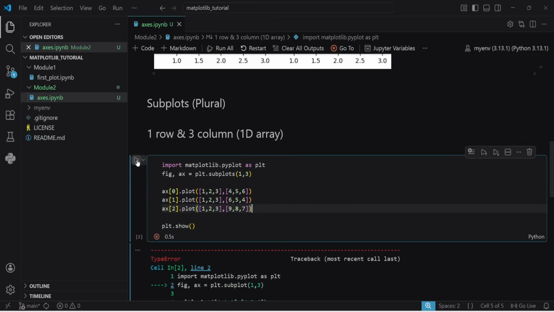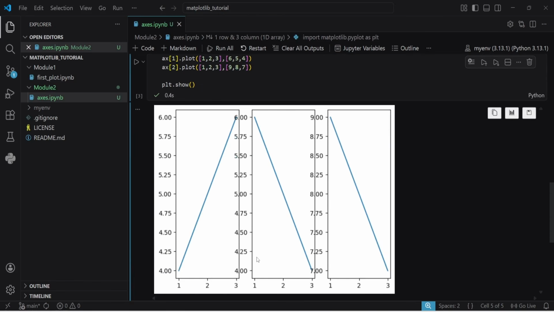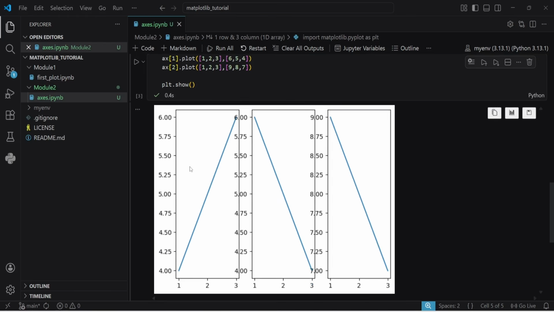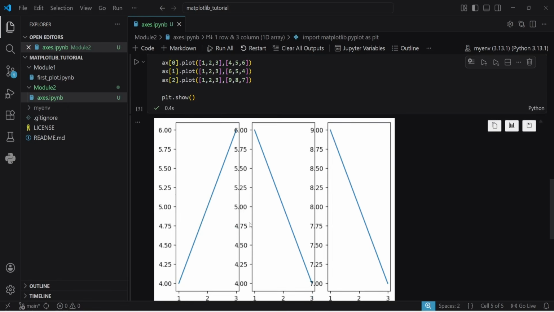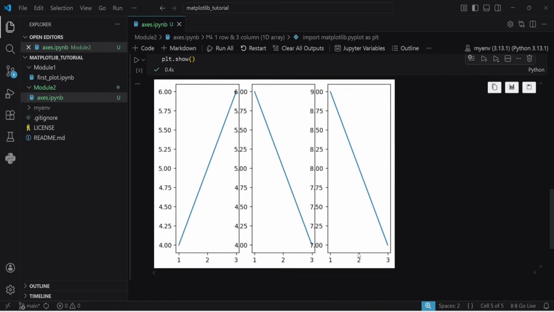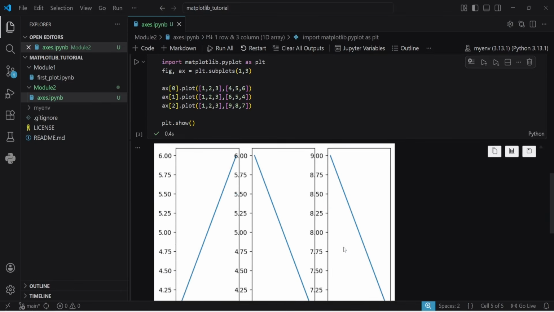Now if I execute, see, you can understand I have only one row and 3 columns. This is my first axis, that is ax of 0. This is my second axis, that is ax of 1. And this is my third axis, that is ax of 2. So this is my 1D array, and these are my 3 axes.